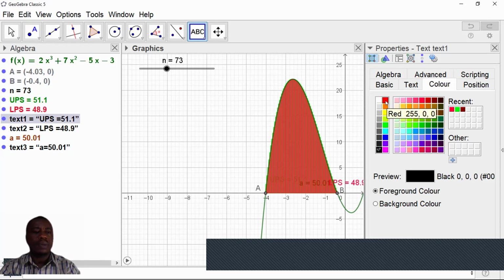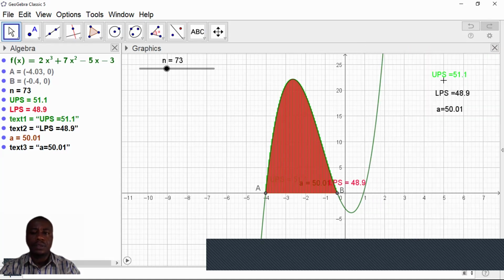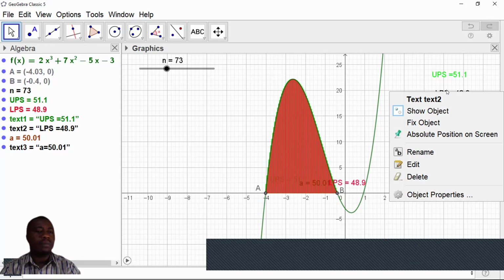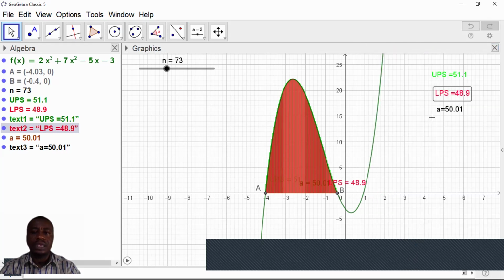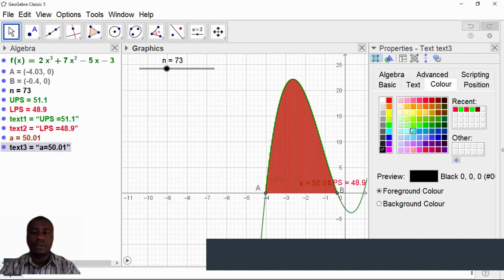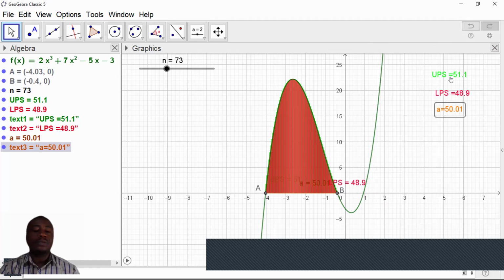The upper sum is lemon green, and the lower sum is red. I just want to color them to differentiate. And then our text is this color. Good.